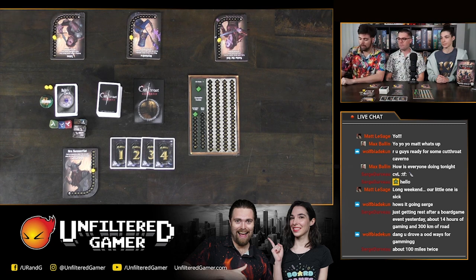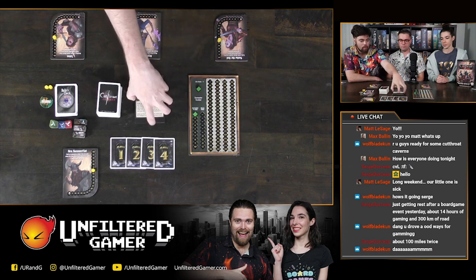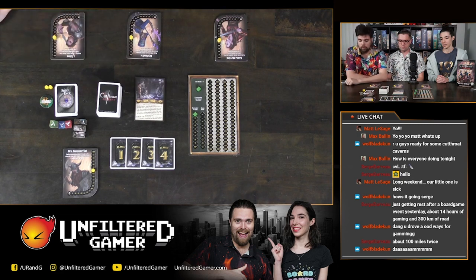The first thing that's going to happen is we're going to reveal a new encounter from the top of the encounter deck. And I'm just going to take this card and then flip it over. Wow, we've got the Riddle Room. Players wishing to drink or use potions can do so now. And then we'll draw initiative for the first round of the game.